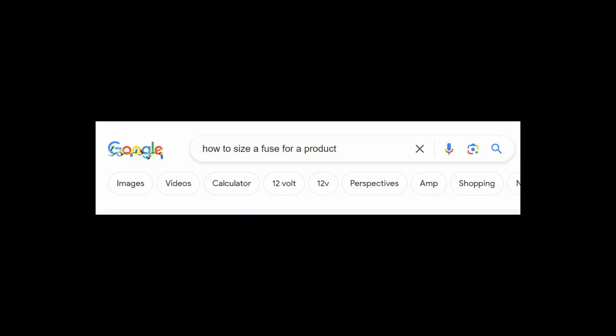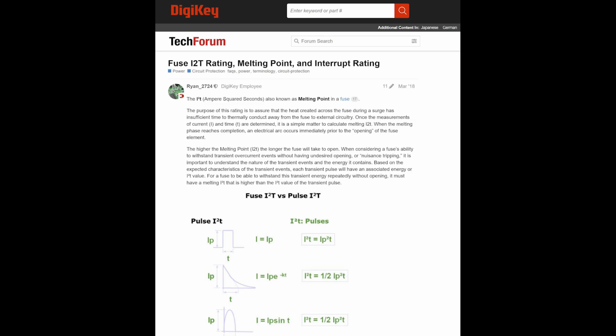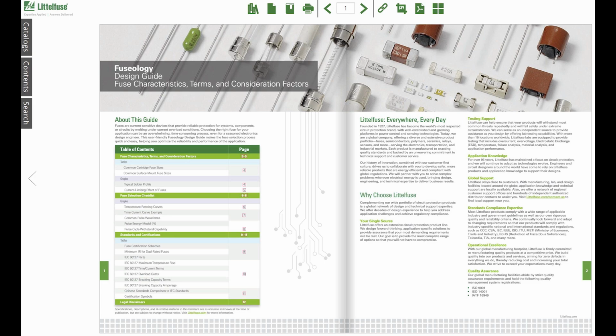So to start our journey down this rabbit hole, I did what most engineers do. I Googled it. And one of the results of my Google search was this post on DigiKey's tech forum titled Fuse I2T Rating, Melting Point, and Interrupt Rating. This DigiKey post is basically an abridged version of a document by Littelfuse titled Fuseology, the Design Guide, Fuse Characteristics, Terms, and Consideration Factors. Yeah, that sounds like fun, doesn't it?